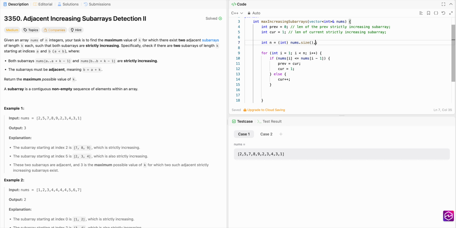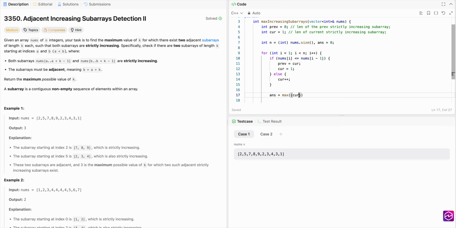Basically we can just store an answer which is 0. So our answer will be the maximum of some values. First of all, we need to find out the maximum value that it can have. Let's just say we have an array that is continuously increasing for 8. So the maximum that we can get is current by 2 only, because we need at least 2 of them, and that would be the best case for us.